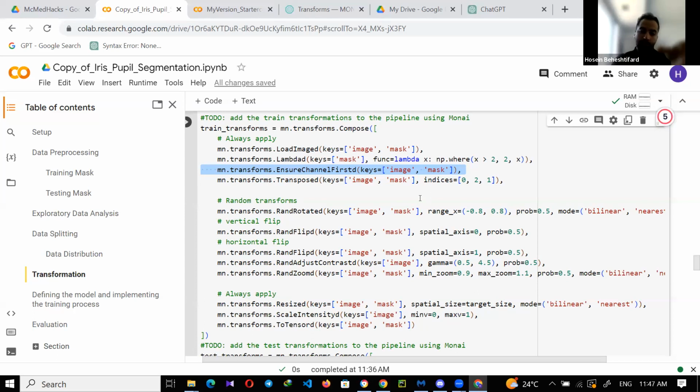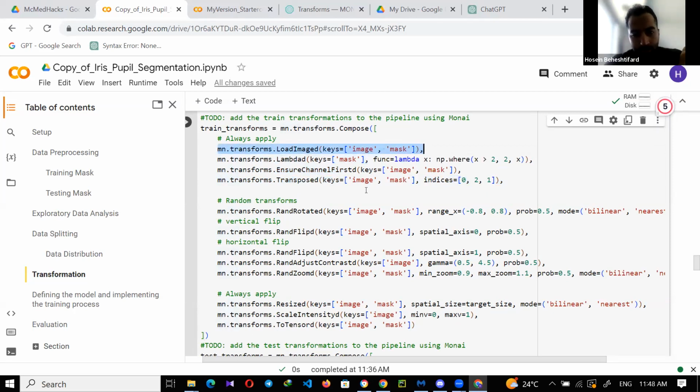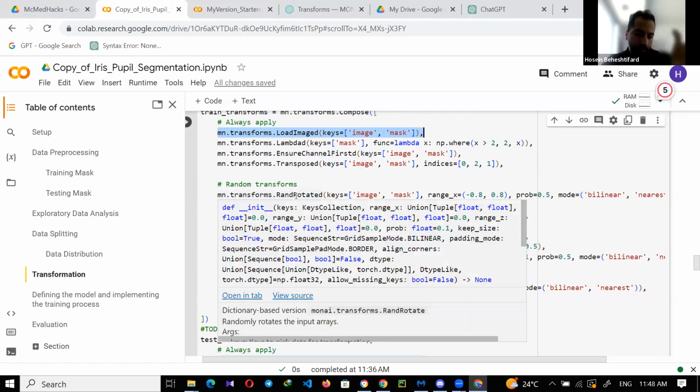So we always need to move channels to the first index. And this is just for rotating 90 degrees, changing rows and columns, because when we load an image, that's a feature of MONAI, I think it's rotated 90 degrees automatically. So I want to get it back.